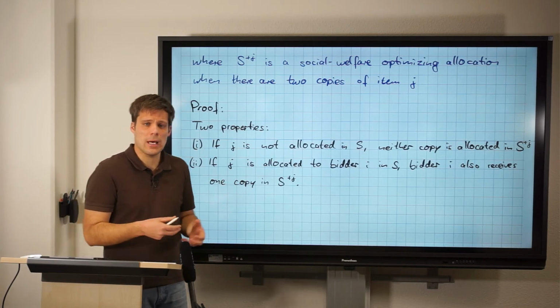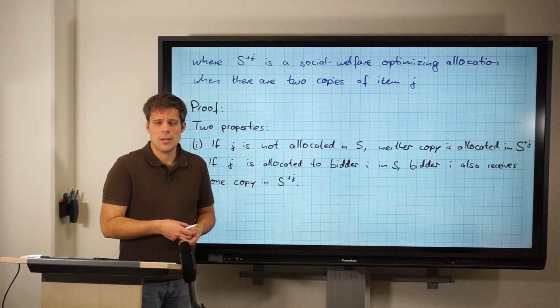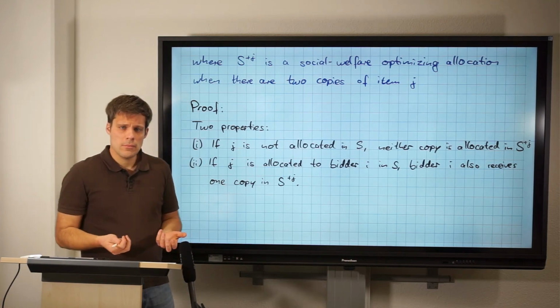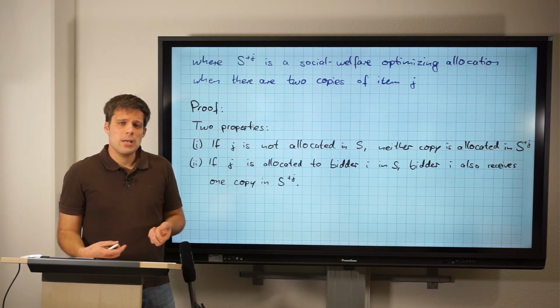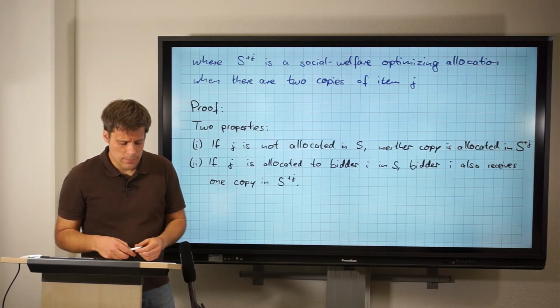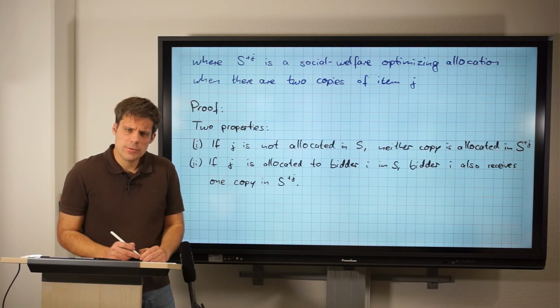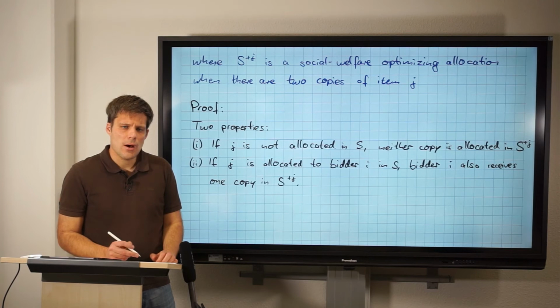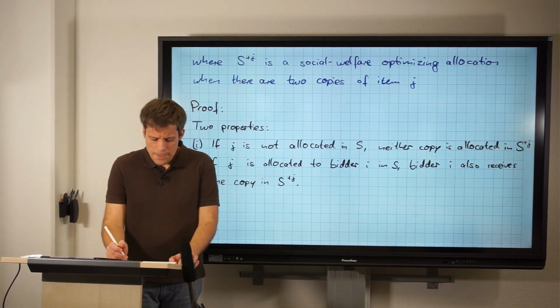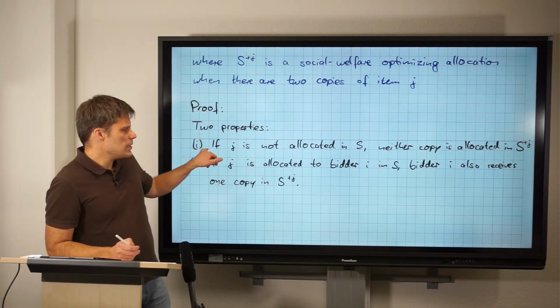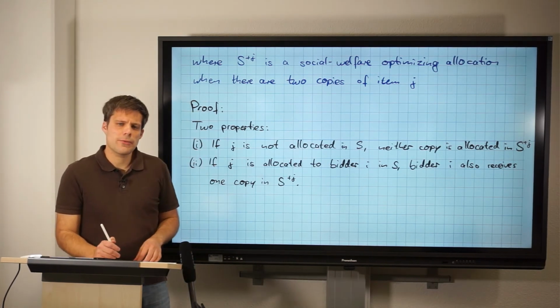Or maybe it's even unallocated. This sounds very reasonable because, and that's really important, each bidder will get actually only one item in the optimal allocation. How do you prove such things? Those are actually fundamental properties of bipartite matchings. So let's see why this first property is true and how you would formally prove it.